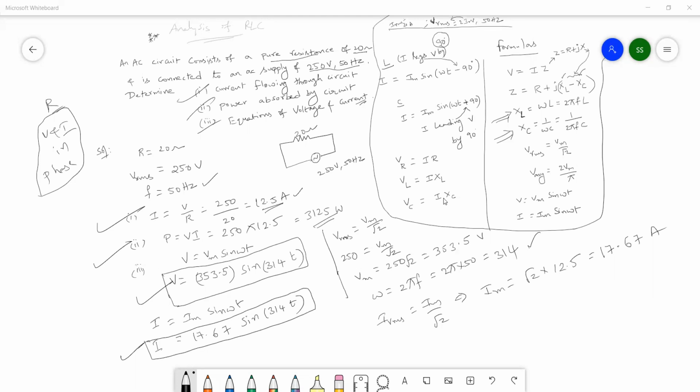If complete, we will go for a problem which consists of a capacitor and inductors. I think yesterday I gave one problem, right? By combining all three parameters, resistor, inductor, and capacitor, in series combination. Did anyone do that? Calculation of impedance, calculation of circuit current, calculation of power factor. Power factor, you can leave it. I will tell you today. Anyone tried that problem?